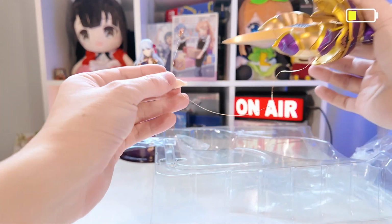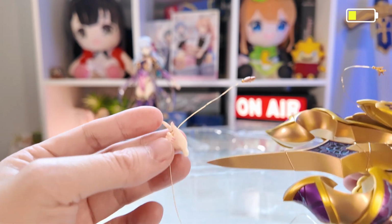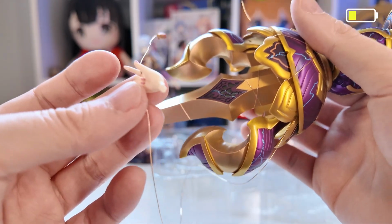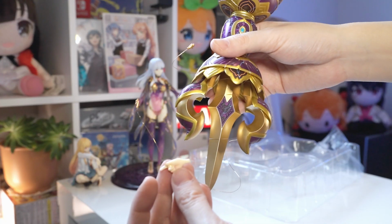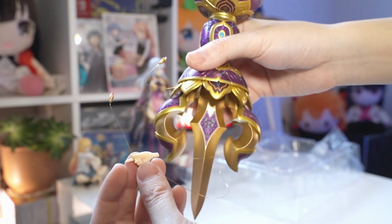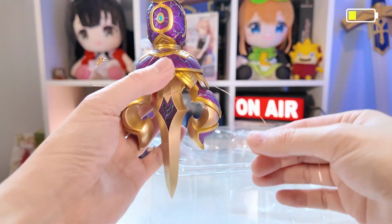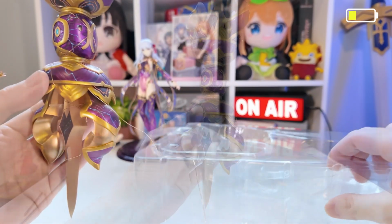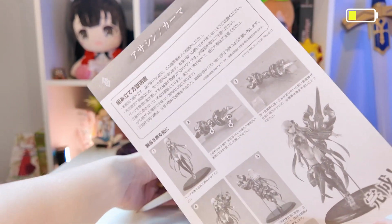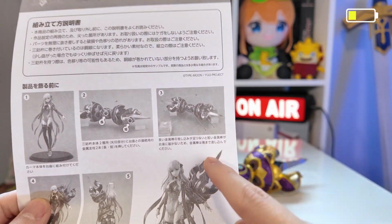Okay. So this is her hand. See, she's holding this piece here, and how it's linked up to the whole thing. This is very intricate, so I hope I didn't break it. I guess I should have read more carefully on the menu. It did show the string, but it's so small, right?